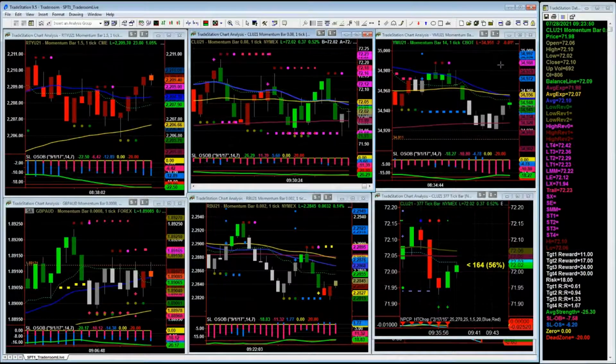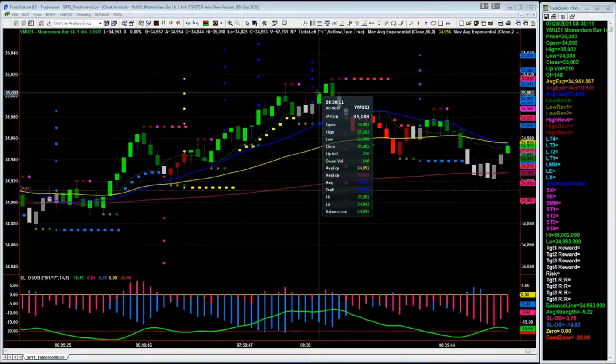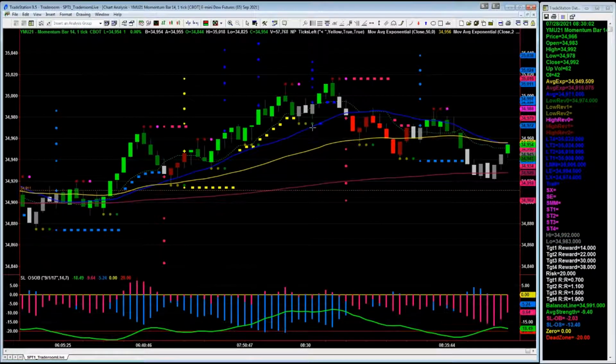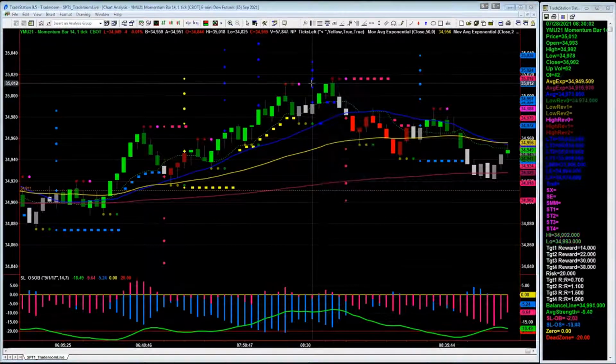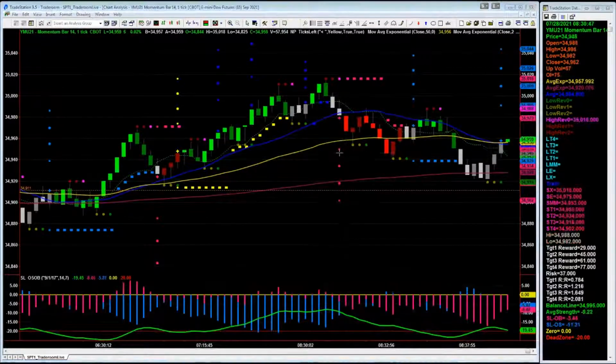And then, of course, let's just quickly review the YM. Right at 8:30. Pretty fast trade, but you could always anticipate the setup when you practice knowing where the low is, where the 14-point high is, 2 ticks beyond that. But in any event, a break even, well, it did almost get to target 2. It did get to target 1, but it was a really small 14-point trade. I mean, you could say that's one and done if you took it. If you missed it, there's this one, and that one also got to target 1. Much better trade, 29 points.